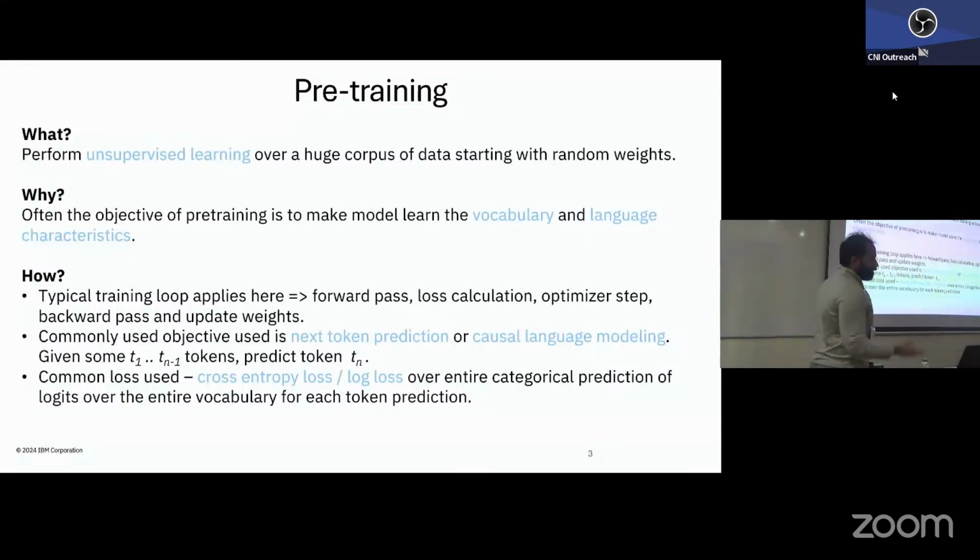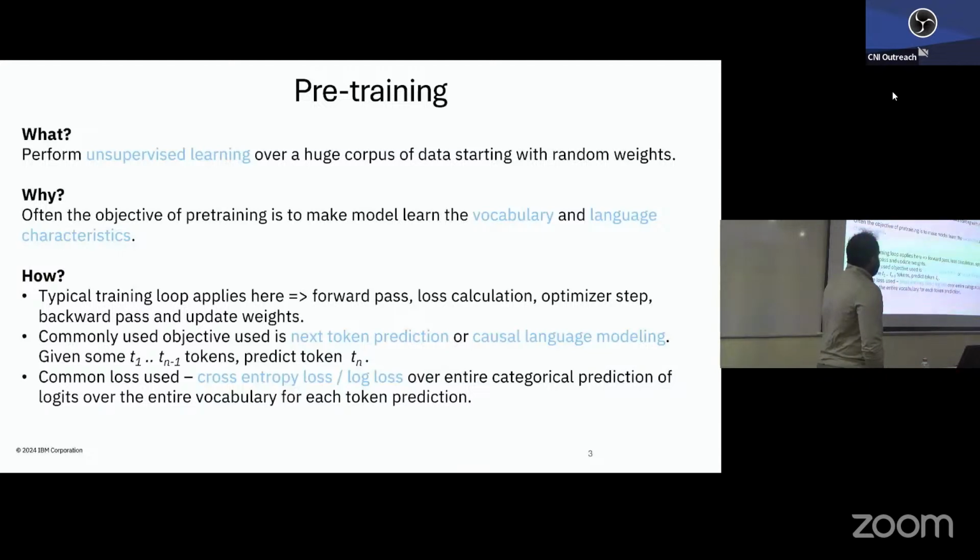So it's pretty much the same traditional old training loop, but there are a couple of things different here. So first thing is the objective, what we're trying to do here, right? So we essentially do, in most cases, a next token prediction. There are other objectives like masked language modeling, etc. But this is pretty much the widely used modeling technique. So what we are doing in next token prediction is essentially given, let's say, tokens T1 to Tn minus 1, you are asking the model to predict the token Tn, and then you know what the token Tn is, and then you calculate the loss.